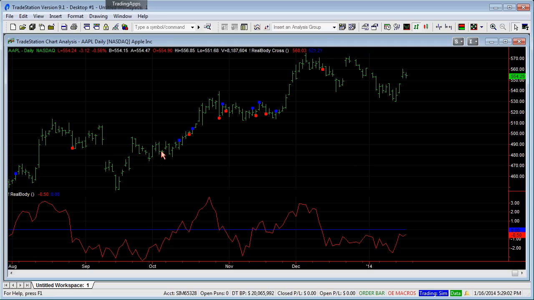Notice that in this area where you see no dots is because the indicator was on the negative side all that time. But as soon as the indicator crossed over to the positive side, we get a blue dot. It returns and it crosses over to the negative side, and we get a red dot. But the following bar, it crosses over to the positive side again, and we get another blue dot. So the Show Me is identifying every time that the indicator crosses over 0, either up or down.